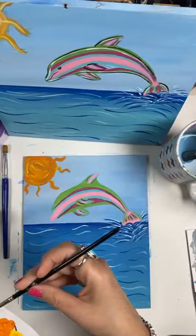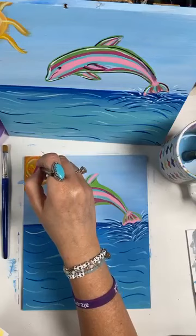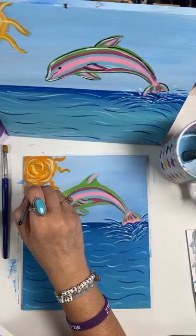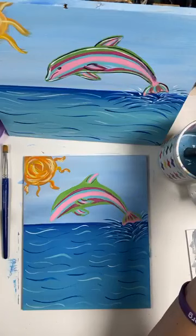Now I'm mixing my yellow with just a little bit of white and I'm going to tap a little bit of that onto our sun to really brighten it up, going in a circular motion. Every time you're working on that sun, you want to kind of have a circular motion — just hold your brush like it's doing circles. Then I'll add a little bit of that into our sun rays, just little bits like that. And that's it on that.